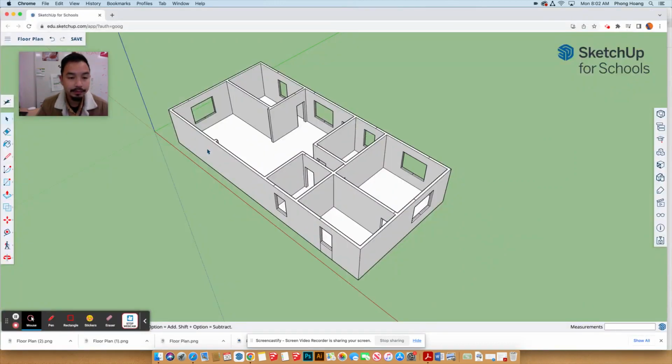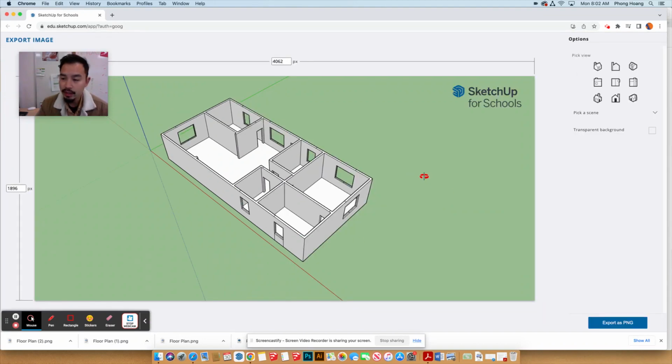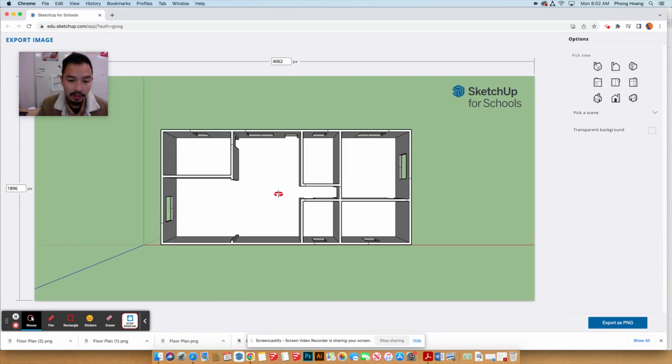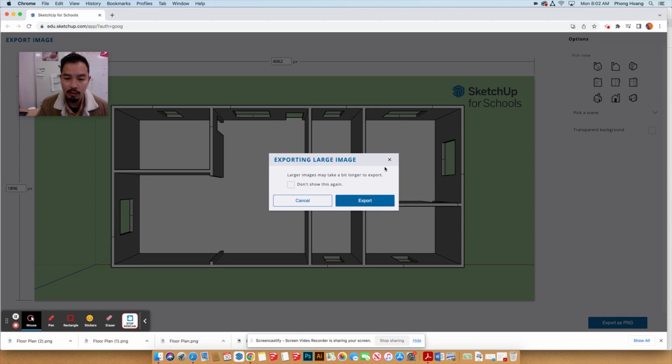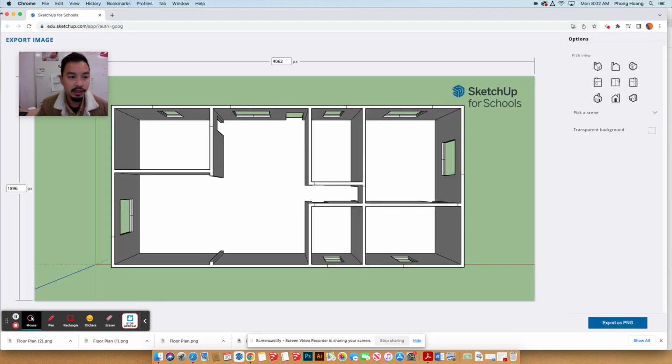To complete the export, you go to the three little lines on the top left hand corner. Go to download and click on PNG. When you go to PNG, up on the top right hand corner, there are preset views that you can click on. The one we want is going to be the middle one, which is the top view. Zoom into it to capture the best view possible, so something along this line, and press export as PNG and say export. Once you have that ready to go, you're going to be able to do the second view.